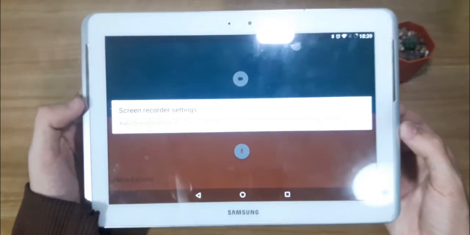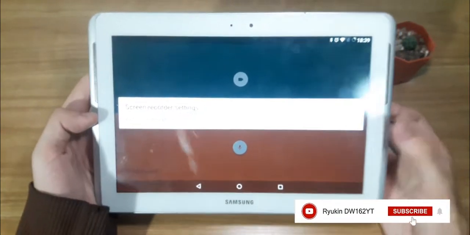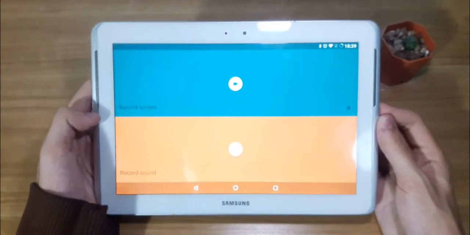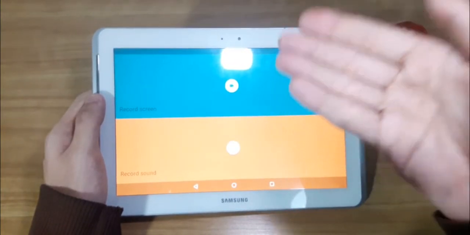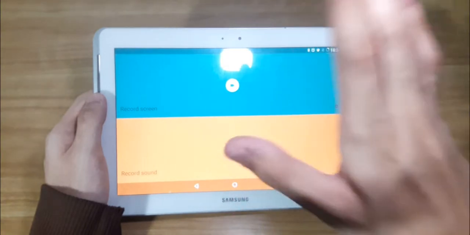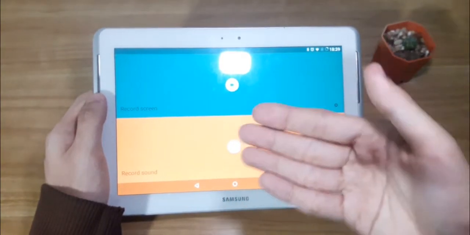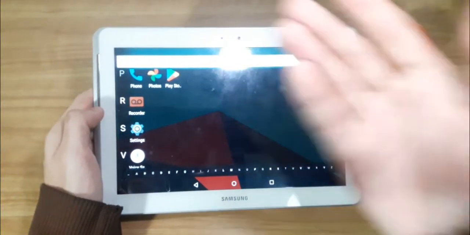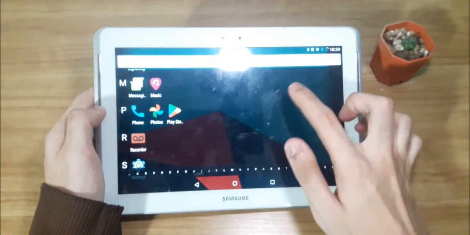And there is a setting there where you can set the audio from the microphone to be included in the video, which you can turn on if you want, but I think not, because I'm not going to record the screen on this anyways. Just like what I said in the previous video I've done about this, it has 1 GB of RAM, and it's going to be extremely laggy. For recording sound, it actually did just fine, but with the recorder you can actually record both the screen and the sound. That's pretty much it for the recorder on this.